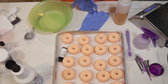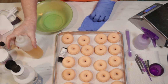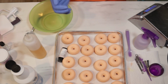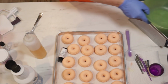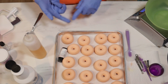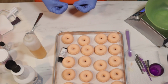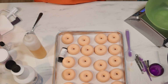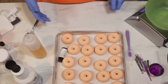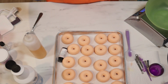So I'm moving on to my little donuts, and these are the orange creamsicle donuts. And I'm going to kind of try to come up with my own dipping glaze. Most of your glazes are going to be very, very similar. You're going to have baking soda, SLSA usually, cocoa butter to give it hardness, Polysorbate 80, maybe a fragrance oil, maybe not. I'm just going to see what happens with my own little formula here, and I'm going to share this along with you as I do it.